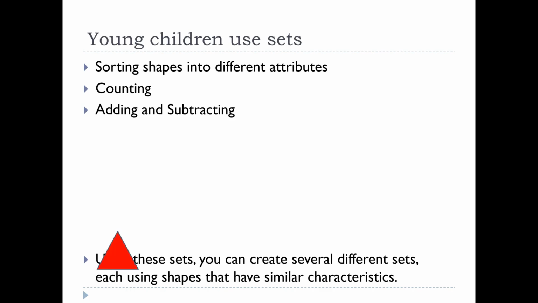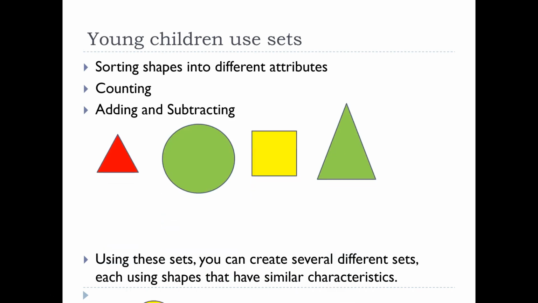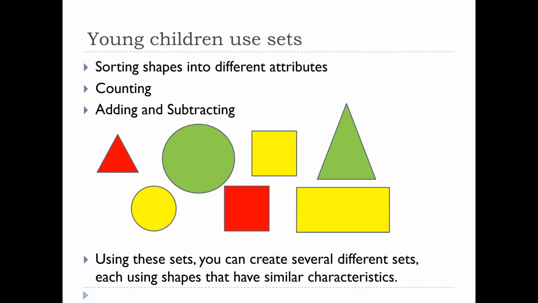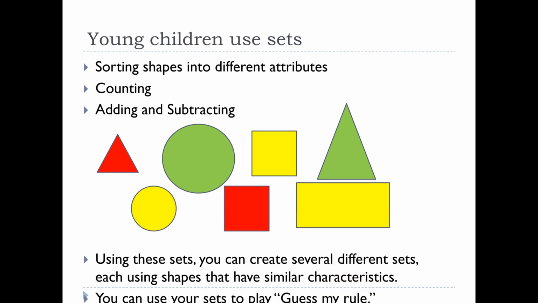subtracting. So for instance, if I put up some shapes here, young kids immediately can think about how to sort these into different groups. Grown-ups too, it's something we do all the time. I think humans just enjoy logically trying to think, oh, what kind of grouping could I make? If you look at this, I see this one and this one. This is a large green circle and a large green triangle. I could group those together as green things, right?